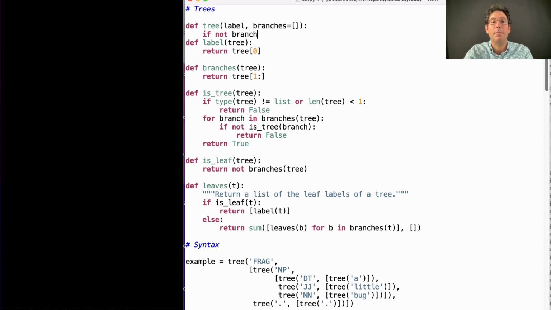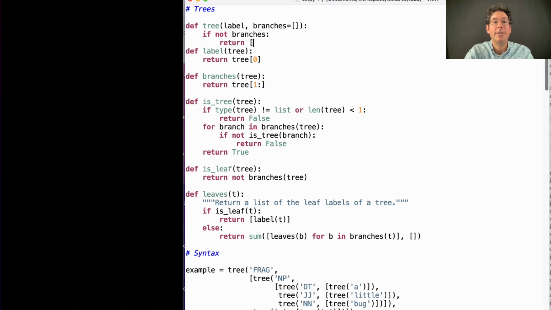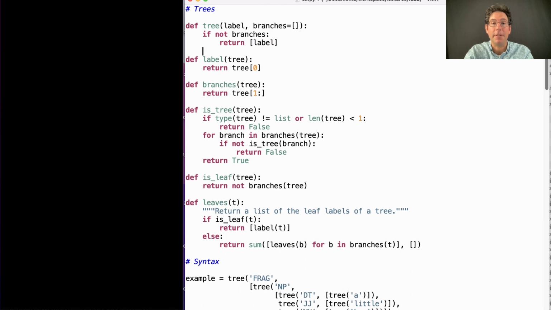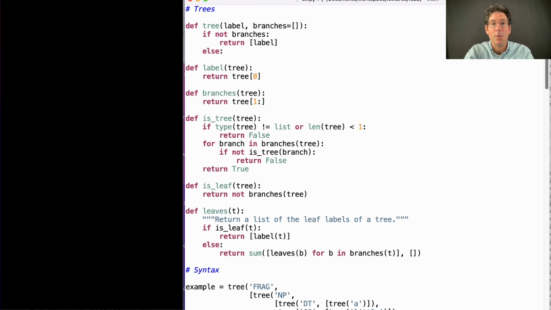So here's the file we've developed so far, and we're just changing our data representation. If not branches means that we have no branches, then we return the label in a list. Otherwise, we need to build up a list that has an opening parenthesis to let us know that it's a non-leaf tree. It has the label in it.